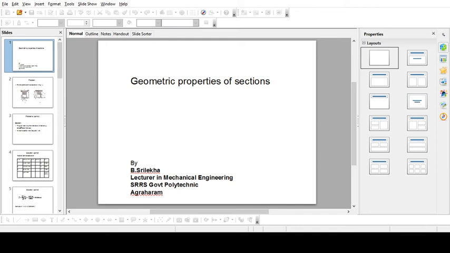So now, next problem. A semicircle of 90 radius is cut out from a trapezium. So this is a trapezium, and from this a semicircle is removed. Find the centroid of the section. Now the semicircle is given, so its radius is 90 and it is placed in a 300.